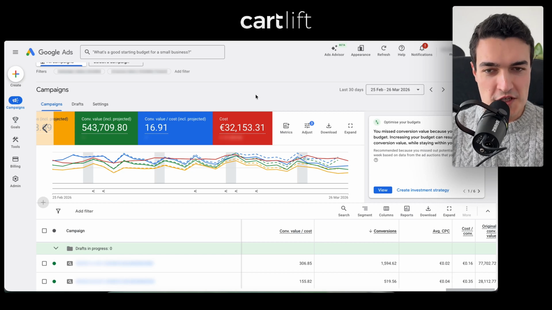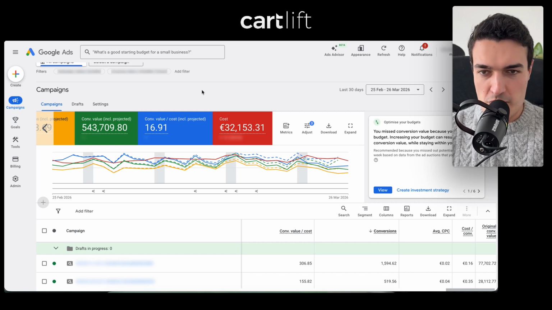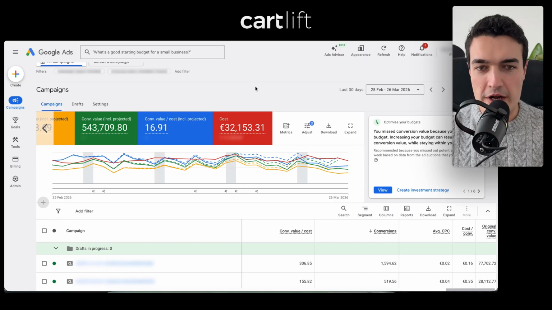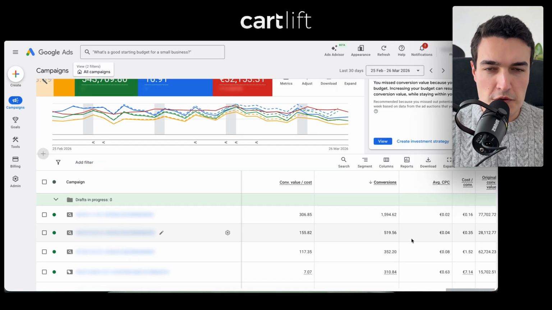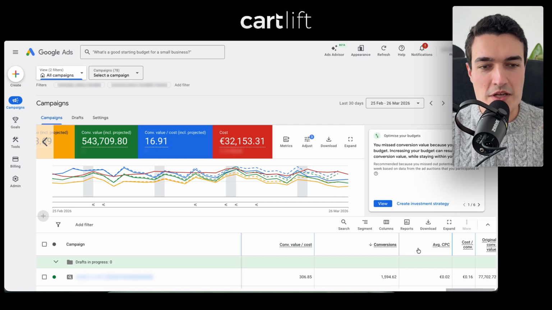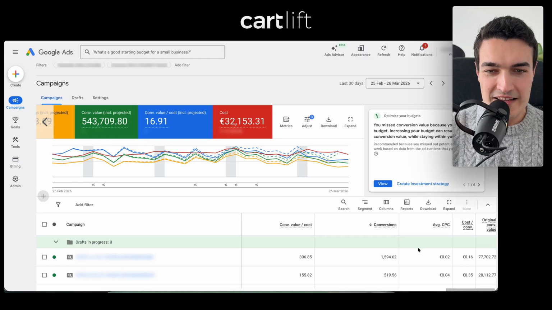Right here on screen, you can see a pretty serious Google Ads account of an e-commerce brand where they made a bit more than €500,000 in revenue over the past 30 days at a ROAS of 17, which is pretty good stuff. But in today's video, I want to peel away all the excess ROAS and all the over-tracking and all the other issues that you typically see in most Google Ads accounts. I want to show you step by step how you can focus on what really matters, how you can focus on cold traffic, and how to make sure that you get as many new customers as possible from your Google Ads. So without any further ado, let's jump right into it.